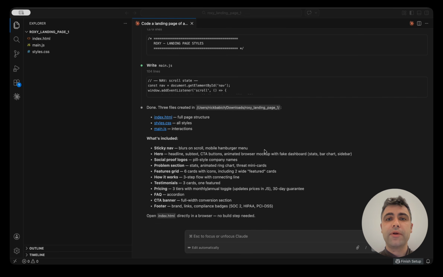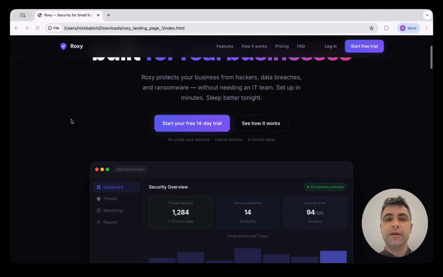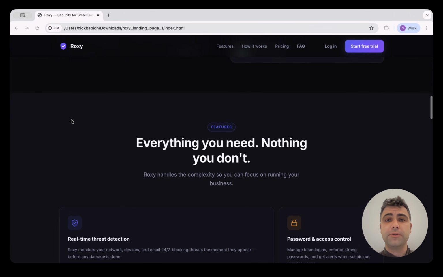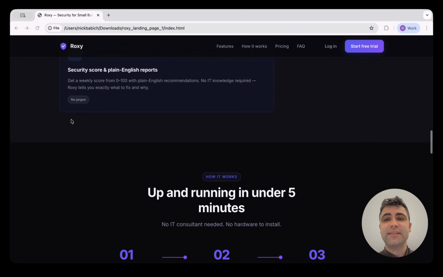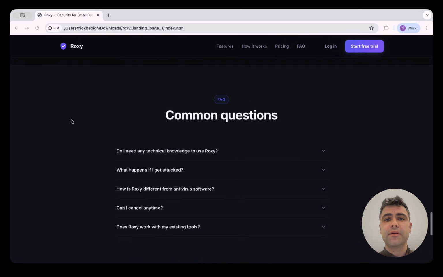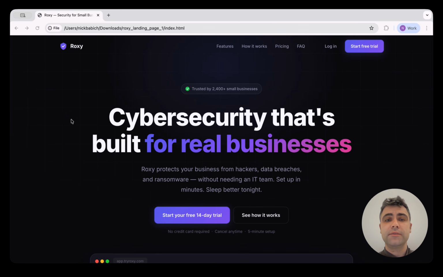And here is a summary of what was created for me. It's a simple HTML web page with styles and interactions. And if I open this page in a browser, I will see this design. It looks okay. It clearly serves the functional purpose of the landing page, but you can easily spot that it was AI-generated stuff. The overuse of gradients, very common layout design decisions, blocks of content, and so on.